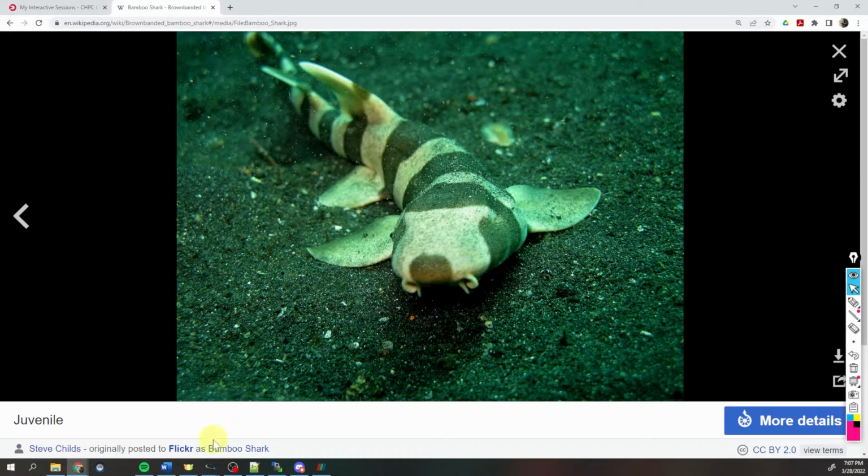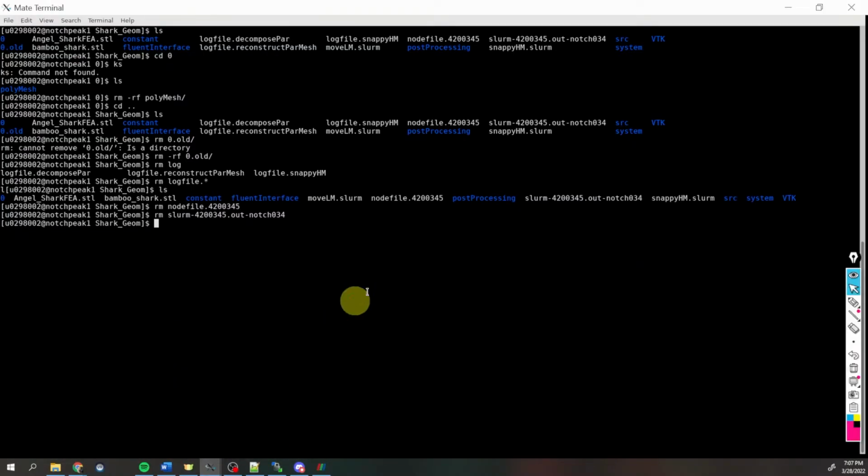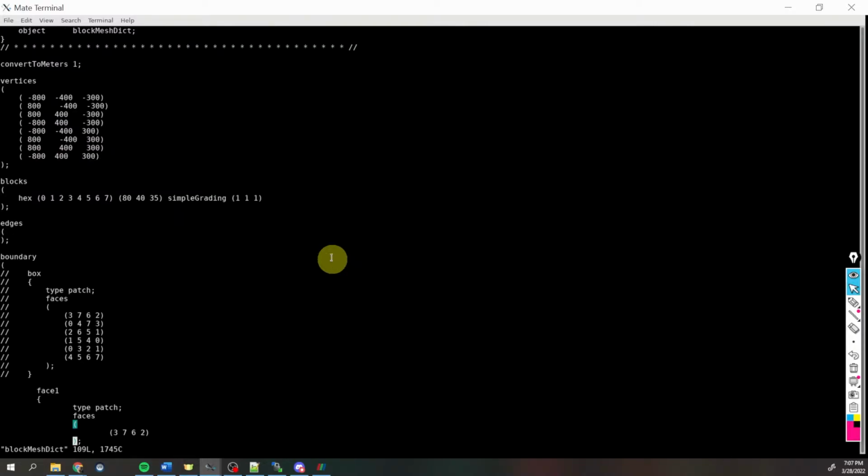Our first thing we need to do is go over to this terminal. A lot of the stuff we do for our research with the CHPC is done on command line. So it's very, very old school, I guess you could say. The way that the simulations are set up in this OpenFOAM program is they're all run from a series of text files. The first one I want to look at is called the block mesh. This is where we'll build out that enclosure, the box around the animal.